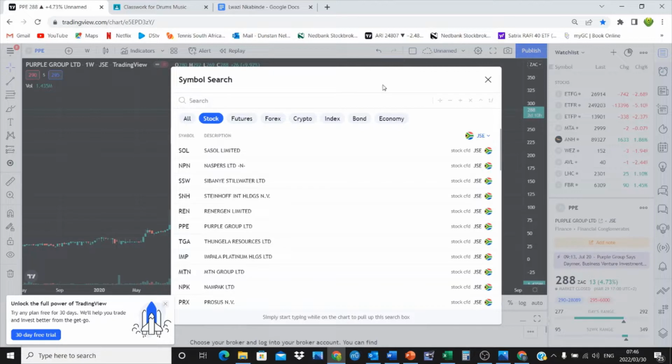So if you are trading JSE stocks, then filter JSE. Of course, if you're trading other stock exchanges, then just ignore that or filter it for that. So that is the basics of how to search for a company.